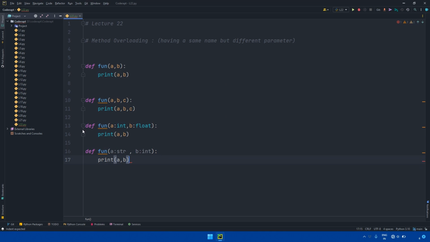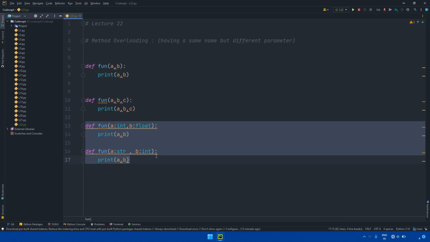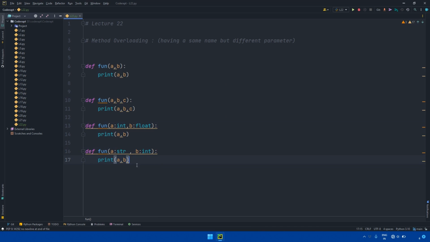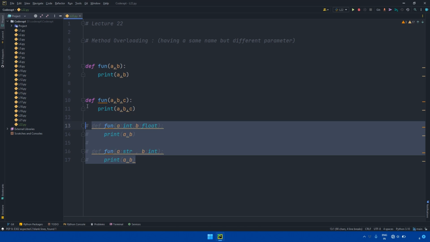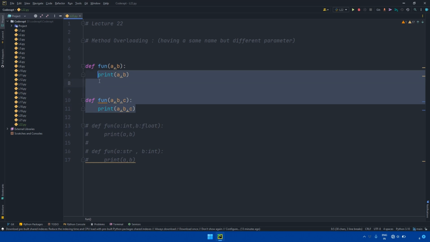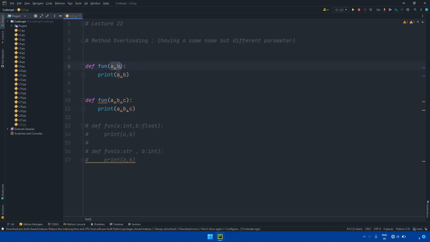So guys, these two functions have the same number of parameters, but the data types of the parameters change. You can see a is an integer and b is a float the first time, and the second time a is a string and b is an integer. So this is one kind of method overloading. Let me comment this. The other type of method overloading is this: the first time we have two parameters and the second time three parameters, but the function is the same. So this is all about method overloading.